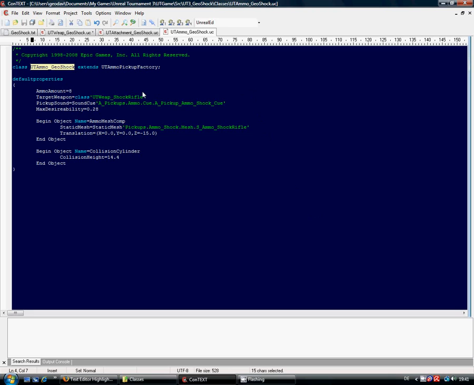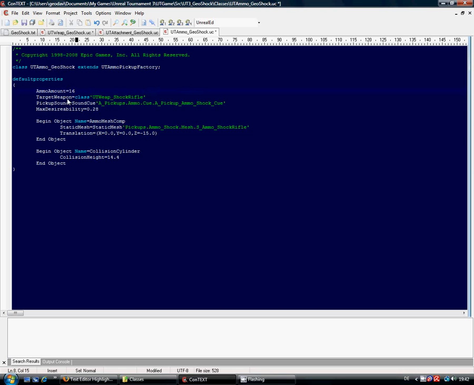Now what I'm going to do here, just very quickly, for the ammo file, is change the amount of ammo you get when you get the pickup. So instead of 8, let's go silly and put 16 in there. Alright.